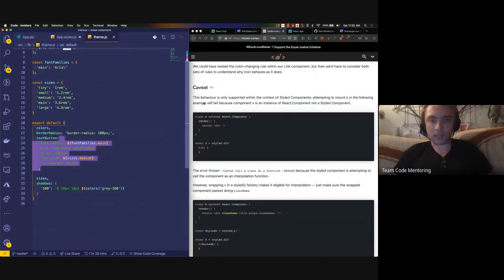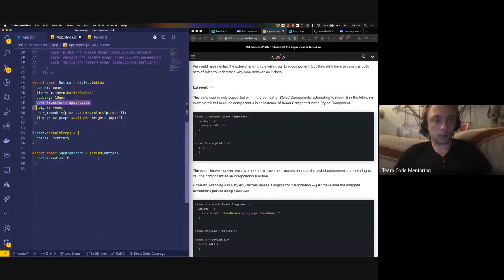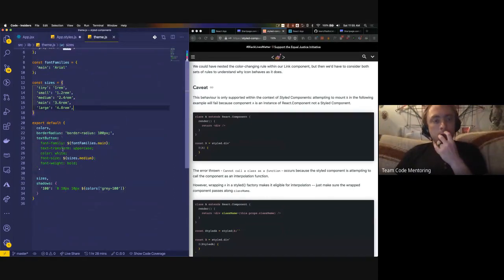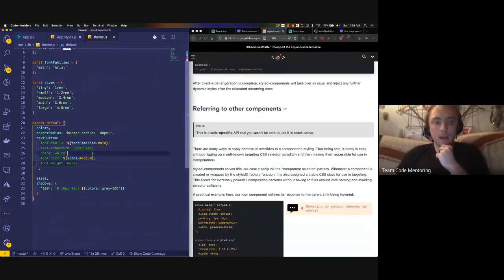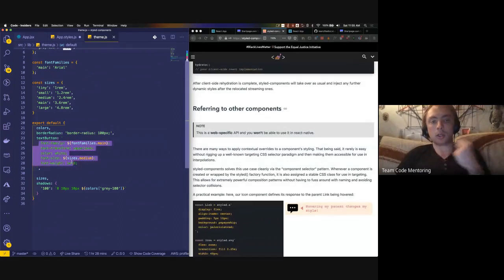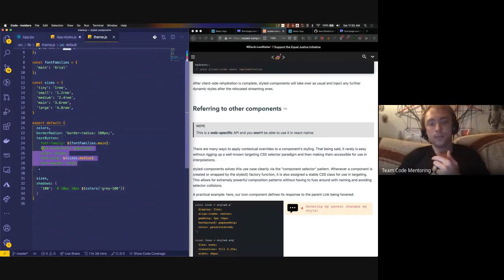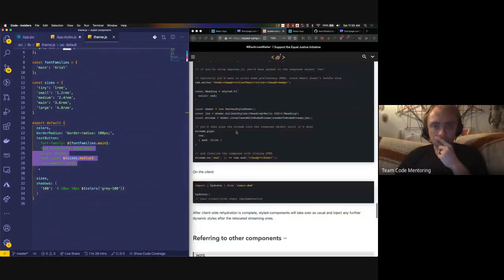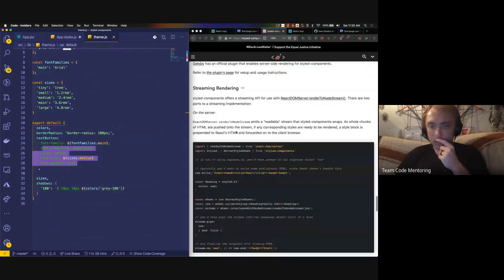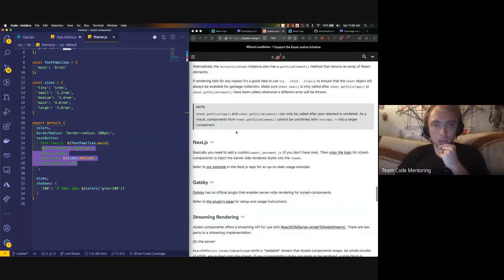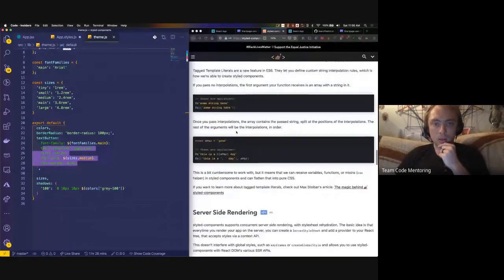I'm realizing now this feels like the wrong thing to do. The reason why is because if you are using this in multiple places, then every single place you do it is going to copy this CSS. Whereas if there's another way to do it, it might turn all of this into a class, and then you just compose that class. So it's a lot drier. The code is a lot smaller by the end. So I don't know if somebody knows how this works, then there might be a better example of this.